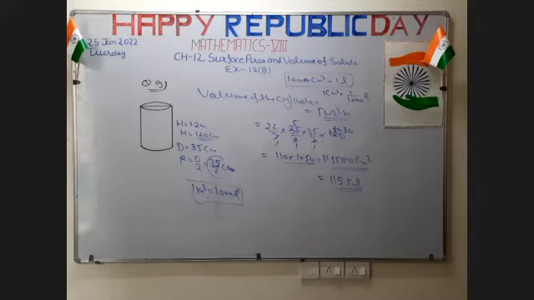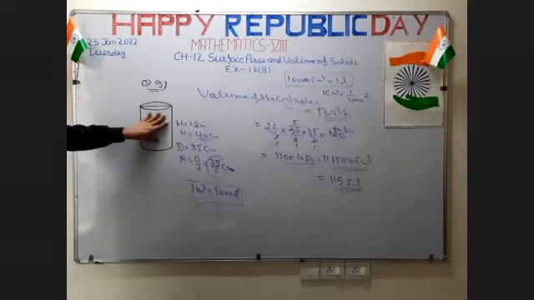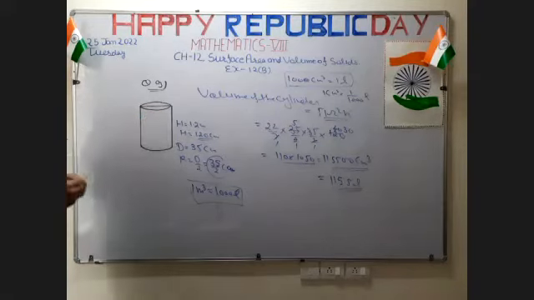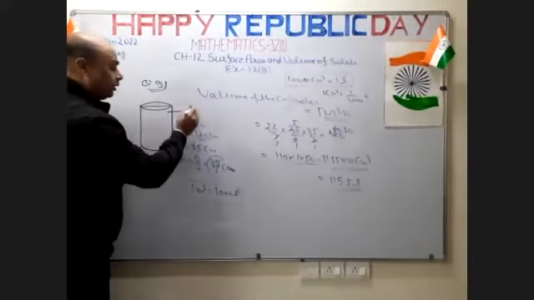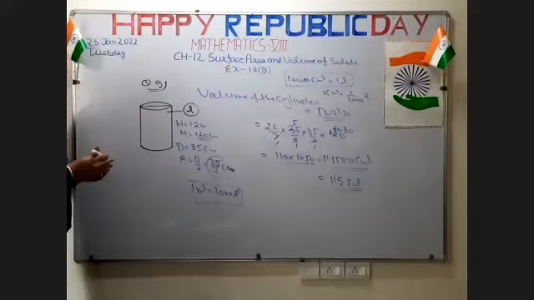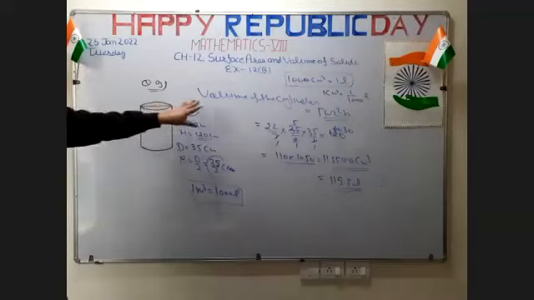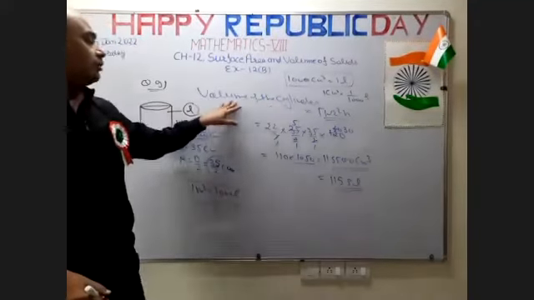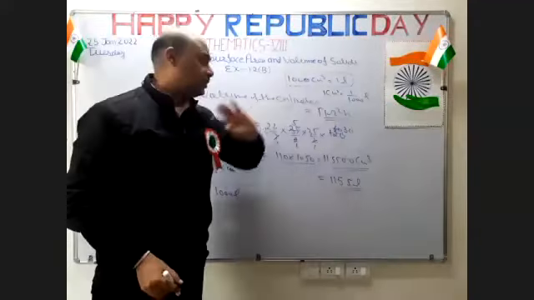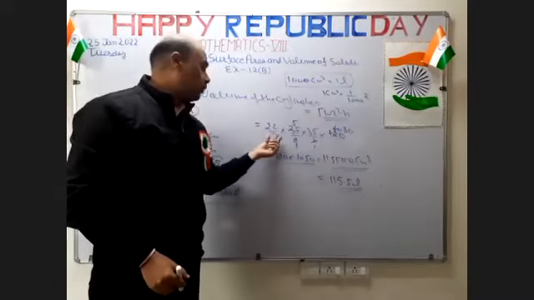See, what is given in this question? This cylindrical tank is given. Okay, so we're going to find the volume of this cylindrical tank in terms of liter. Okay, in terms of liter, we're going to find. So first, remember the formula for finding the volume of cylinder. So for finding the volume of cylinder, use the formula pi r square h. So value of pi you know 22 by 7.